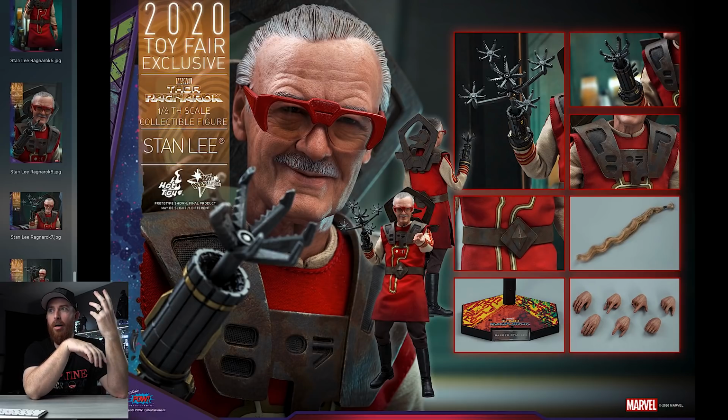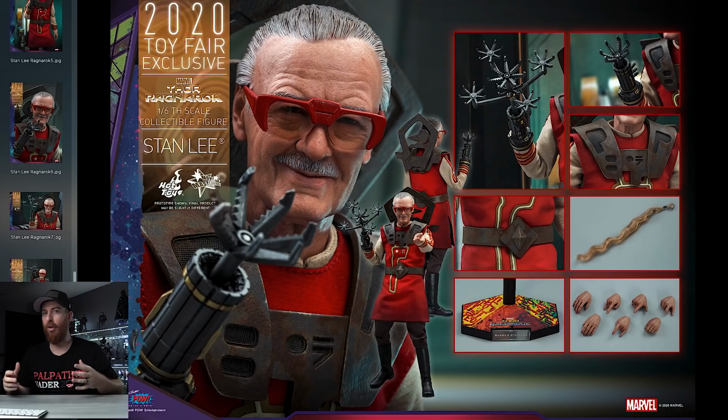Okay, we're gonna get a hand. We're gonna get 2 attachments. We're gonna get a lock of Thor's hair, and we're gonna get some hands. That's it. Okay, look at this for bang for the buck. This figure versus all the other offerings we've already looked at, plus some that we're getting ready to look at here in a minute.